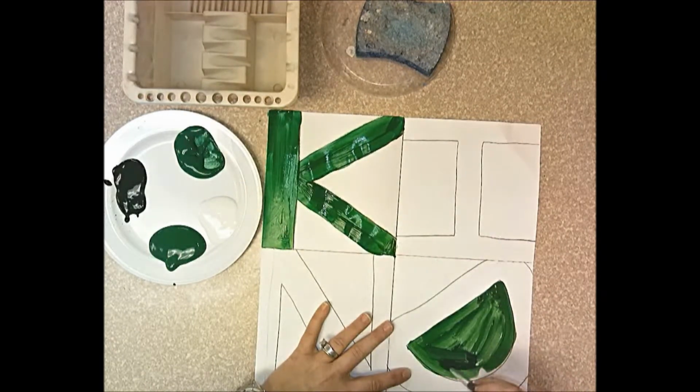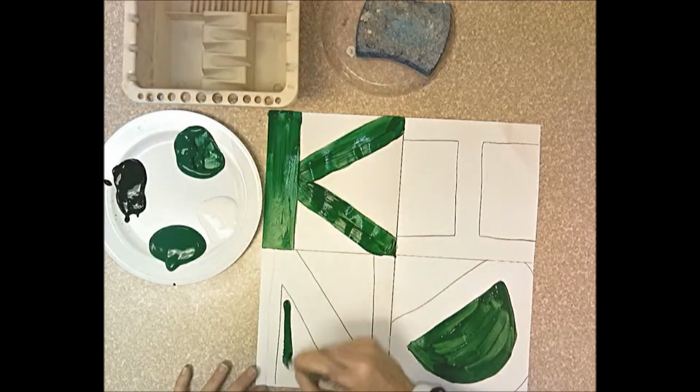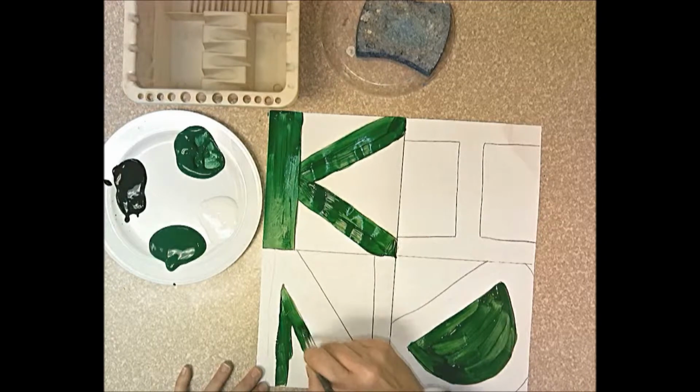And not every box has to have green in it, but you could, that could be something that you try, is just to make sure that each box you get a little bit of the first color as is in it.